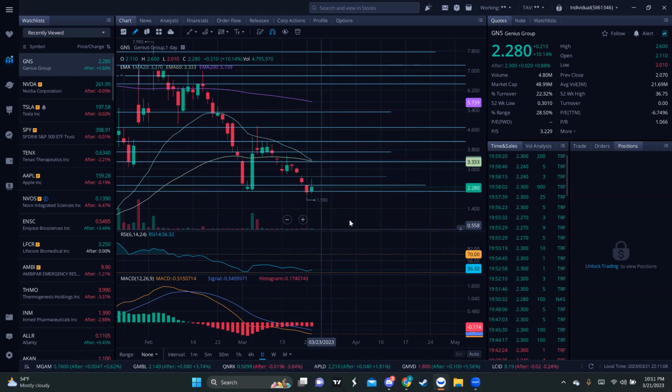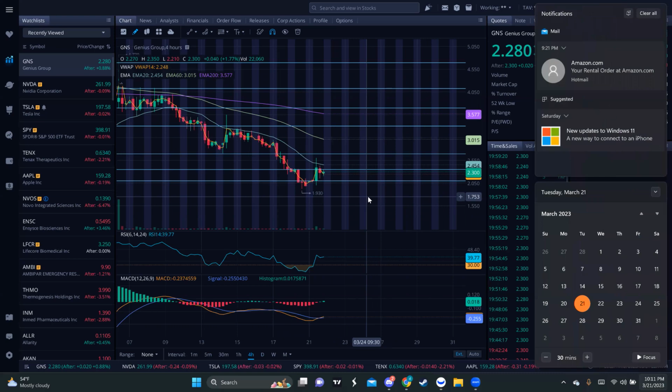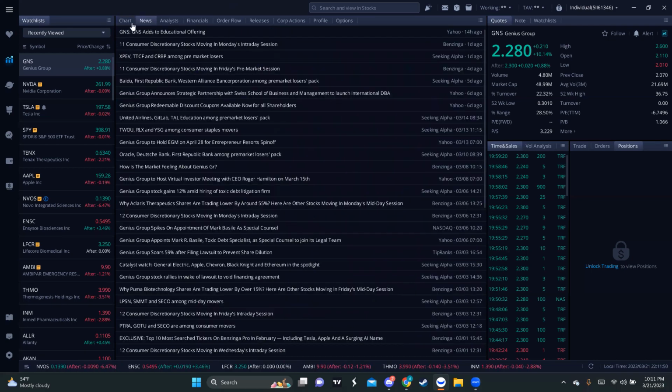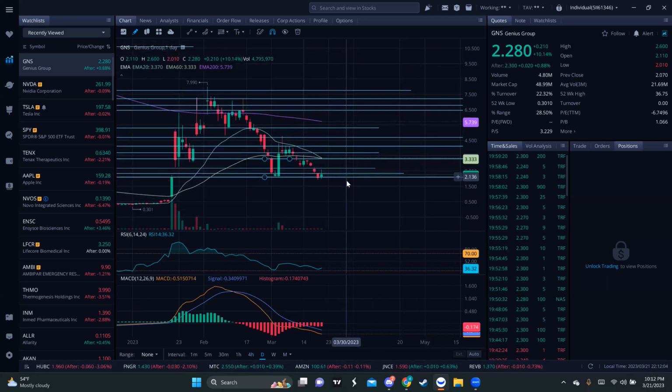And what we're going to do now, again, we have the RSI oversold. We see buyers stepping in, and we see the 4 hour crawling up a little. So we will see how strong it is. But if we get above the 235 resistance and reclaim our EMA at 245, then we might see some upward momentum. And again, as a reminder, the big catalyst for this is going to be earnings on the 28th of April. I'm going to assess before that to see how it performs during the days. I don't have doubts that they might present pretty good earnings, but we'll see how it actually affects the stock price.